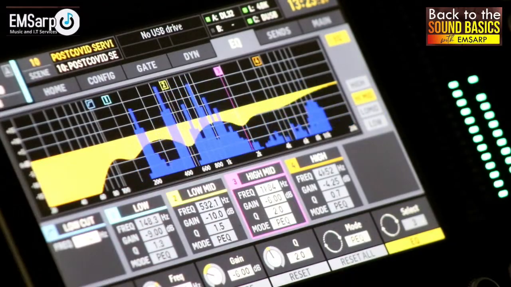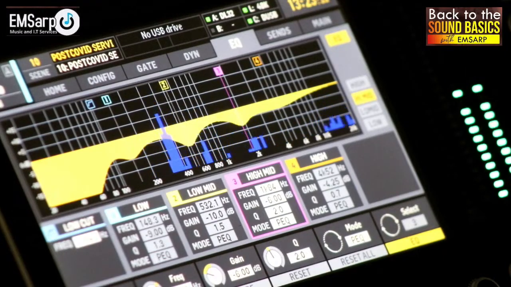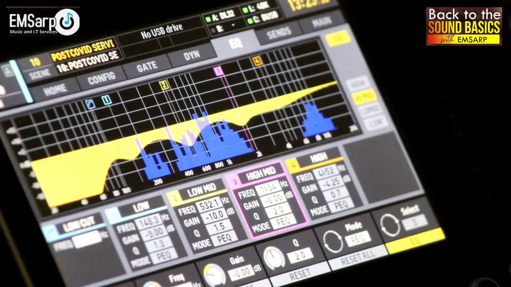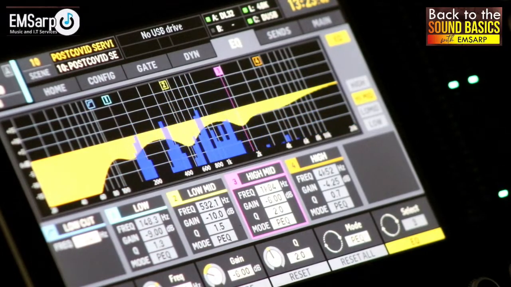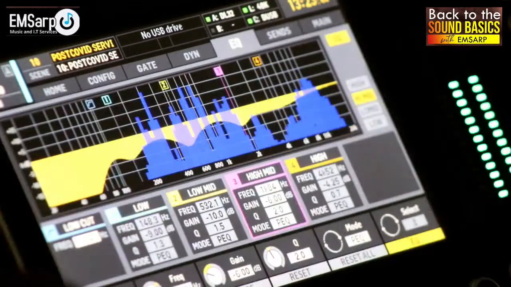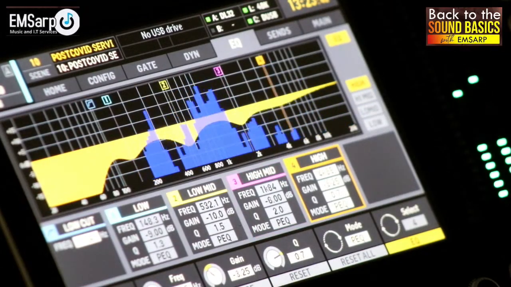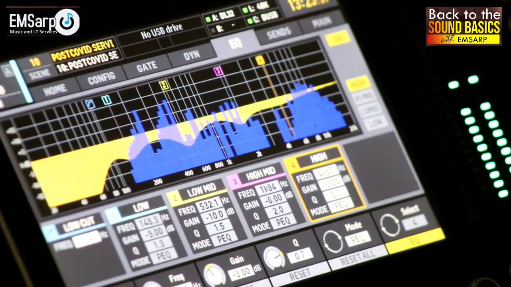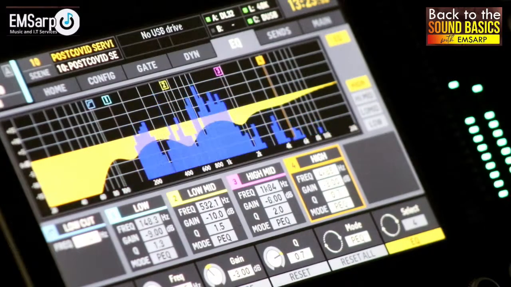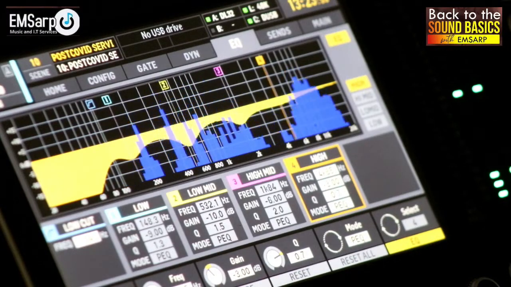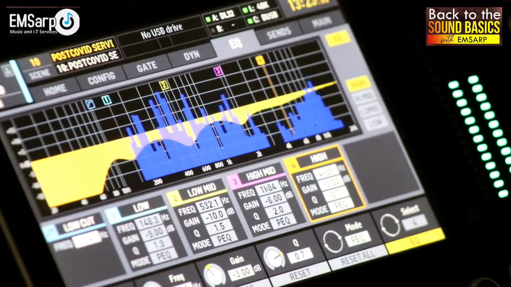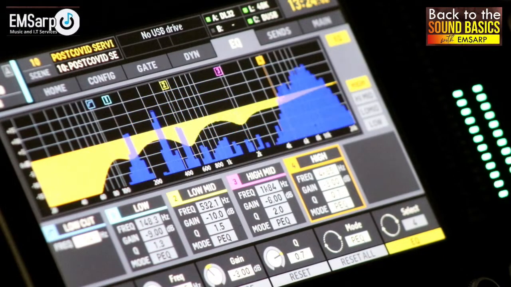So if you don't compensate, for instance, what I just did: I cut down that low mid and that range of frequency over there. I just cut it down, but you could see that at the high end, I haven't dipped down so much, so that I can have enough presence and enough brightness in my speech. Now, this will help you to preserve the overall brightness of your sound.